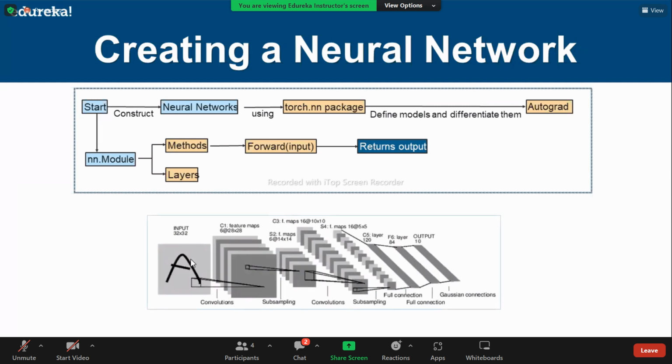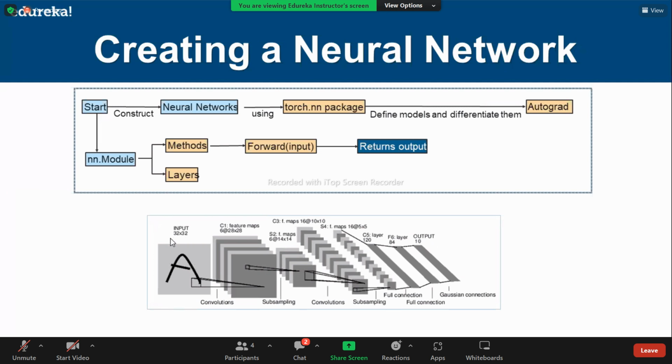If we convert the same thing into the neural network concept, we take input layers and then we have what we call hidden layers. Under the hidden layers, we can have a convolution layer, a sampling layer, max pooling, flattening of the layers, and a fully connected layer. These are the different layers under the hidden layer section. And then finally, we get the corresponding output. So this is the complete neural network concept.